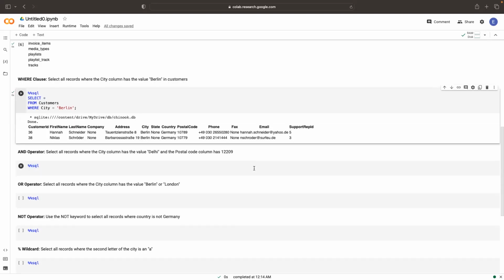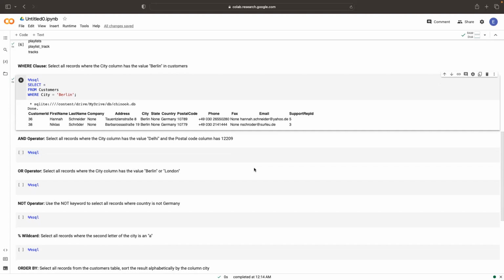The next one is an operator called AND. The AND operator is an advanced filtering technique which helps us to display a record if all the conditions are true.